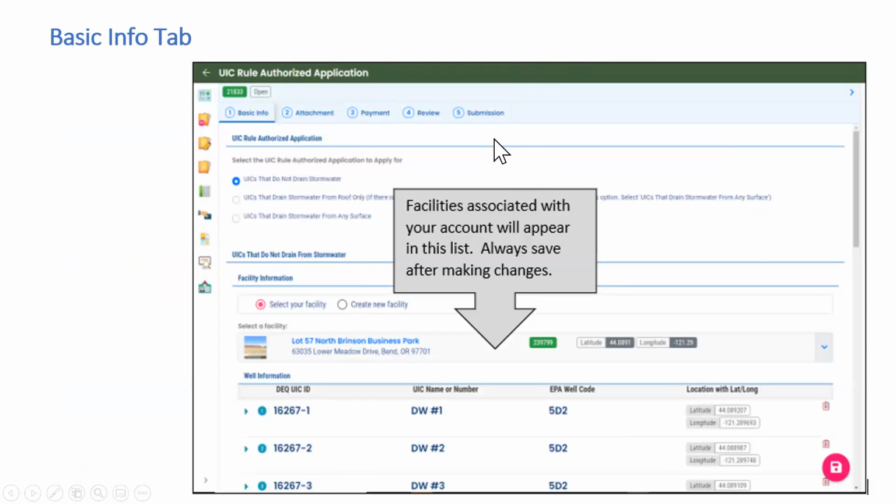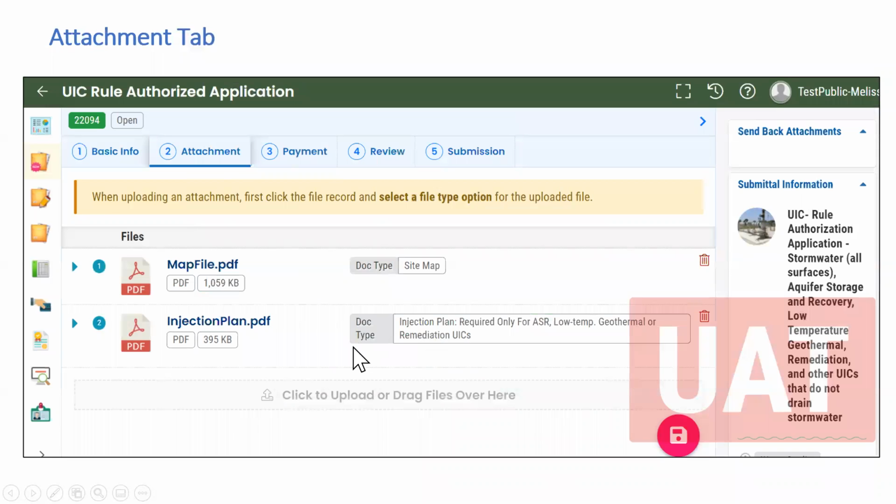I'm going to go ahead and come back to that screen where you could see at the basic info page, facility information, select your facility or create new facility. So Melissa, I think we should talk here also about how a responsible official can link to a consultant, and that consultant can go ahead and initiate a submittal and create a new facility.